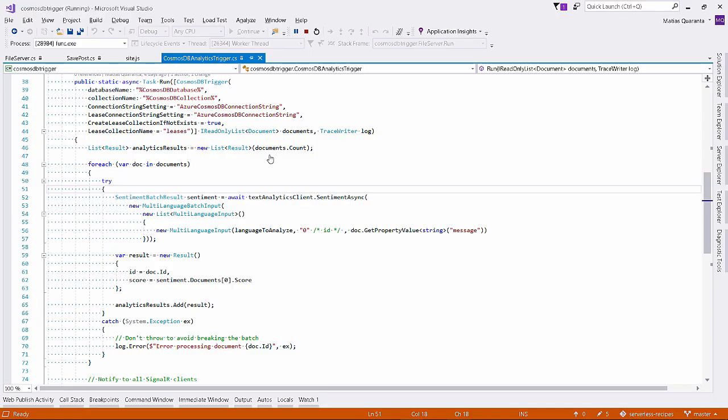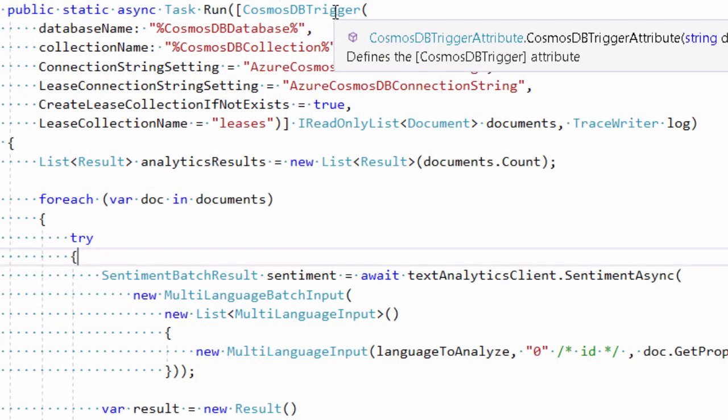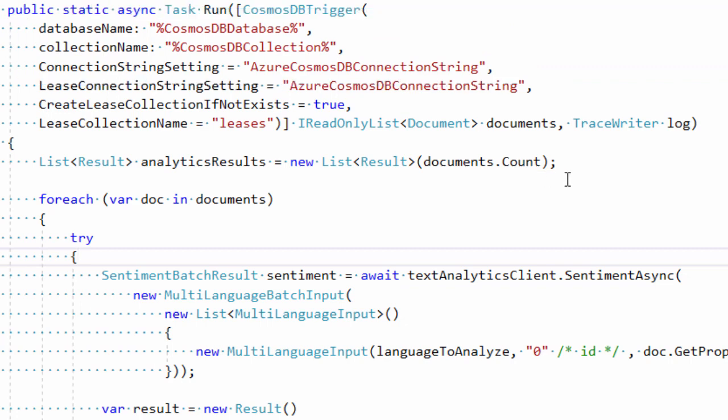I'll switch now to Visual Studio just to show you that you can also use this IDE to work with Azure functions. In my function, I'm using the Cosmos DB trigger as a triggering method. The trigger also has a database name, collection name, and connection string, much like the input and output bindings, but the difference is that it inputs a list of documents. These documents are the ones that were modified or inserted in the collection we are monitoring.